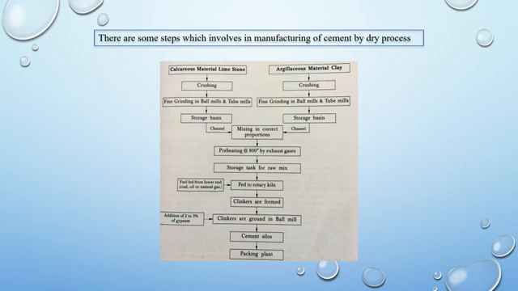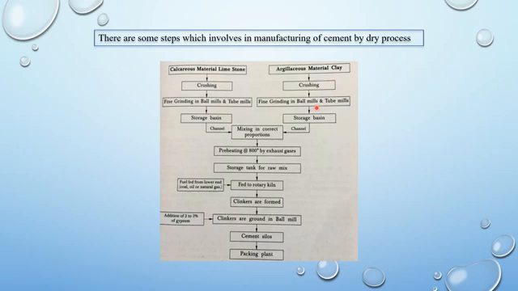So students, now we are going to discuss the raw material flow sheet diagram for the dry process. You can see that here is the limestone and here is clay. Students, both are crushed and fed into the fine grinding in ball mills or the tube mills. Here the particle size of the raw material is converted into a similar size and homogenized so that the raw material can be processed equally for all the particles.